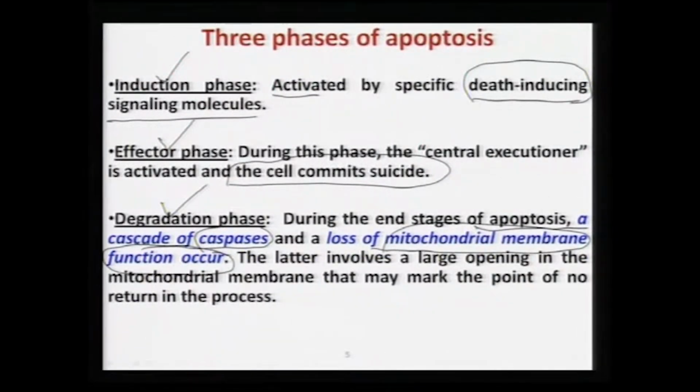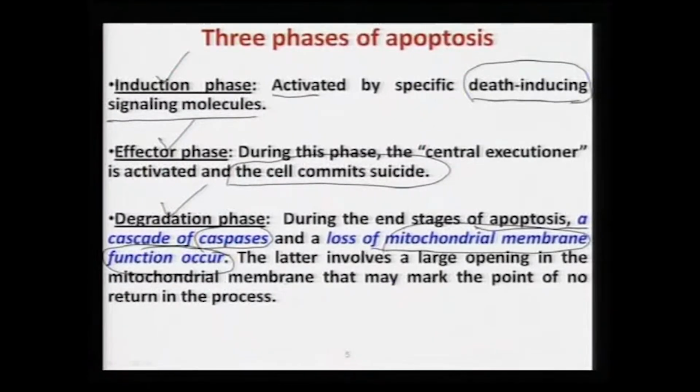Now, why is mitochondria important? Mitochondria is the place where the ADP to ATP, ATP to ADP transformation takes place, and mitochondria is known as the powerhouse of the cell, as it produces energy. Now, at any instance, if the mitochondrial membrane does not function, then what will happen? The mitochondria will not be able to produce the energy required for that particular cell, and therefore it can lead to the cell death process. Clear?